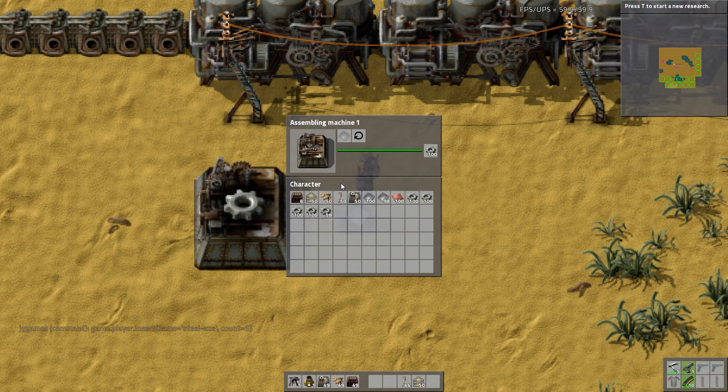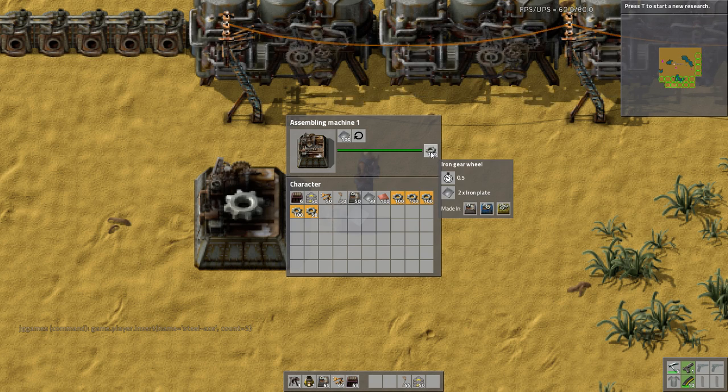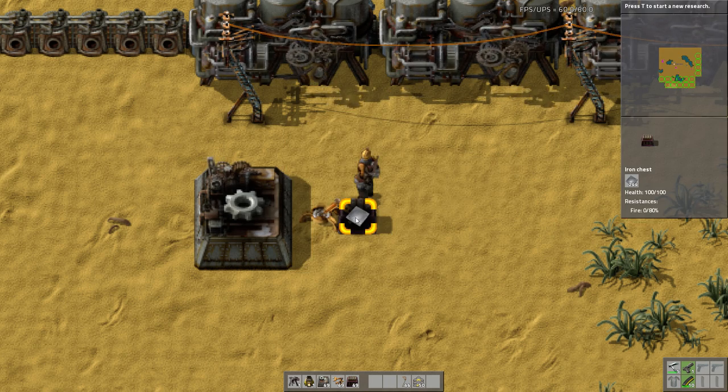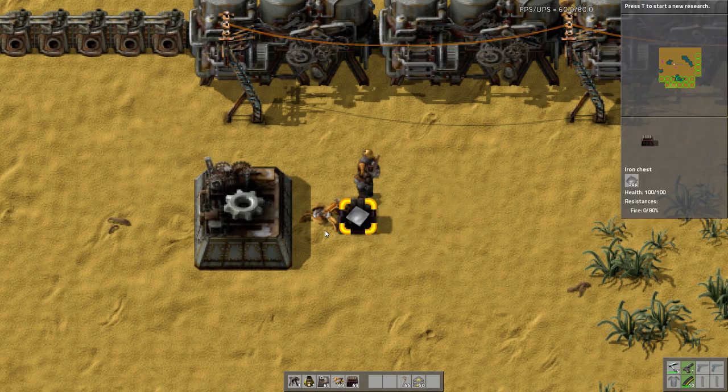Well, the answer is because there is too much stuff in the output. Okay? It has nothing to do with the input. Let me explain what that means. Let me take out the output. I'm going to have 100 plates there. Let me take this out. Okay, well, it does have something to do with input, but not what you think.